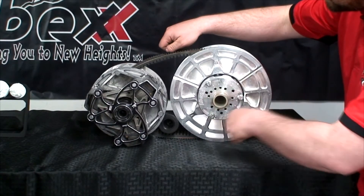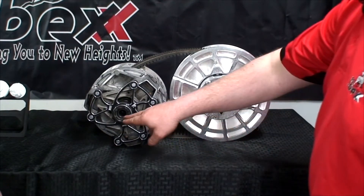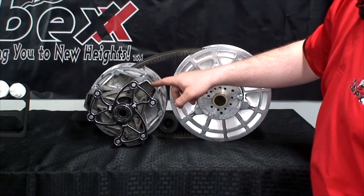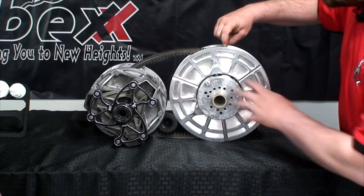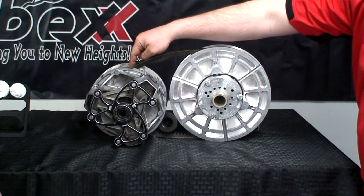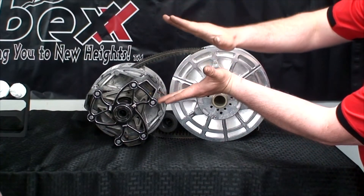You've got to get a crank handle and wind it up, stretch, and let it go. So the primary clutch is connected to the engine, as we went over in the first or second episode. The power from your engine is inputted, the centrifugal force spins up, the weights start to close this, puts pressure on the belt, and everything starts to turn. As it turns, the spring and the helix stay tight and keep the belt tight. As you accelerate, the centrifugal force and the power of the weights overcomes the spring and the helix to start opening the secondary, which allows the primary to close even more. As they close, the belt will come out of the primary and go into the secondary.